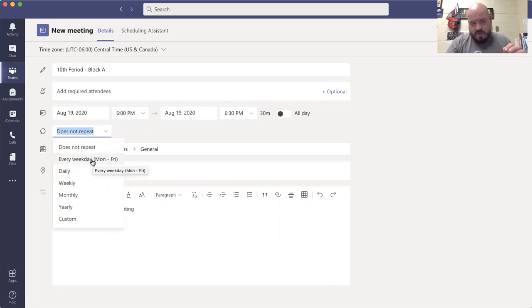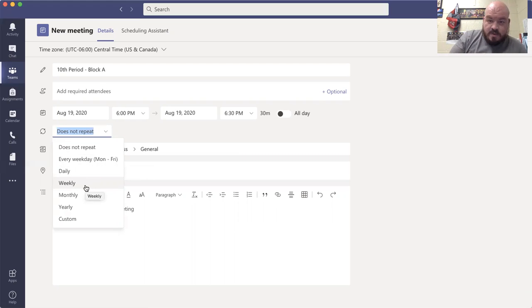Don't put every weekday or daily because you're going to have different class periods in your teams. If you put daily, then that's going to show up on that class period every single day, and they're not meeting every single day. They're meeting twice or 3 times a week. And then obviously, if you schedule second period every single day from 12:30 to 1 or from 12:30 to 2, and you go to try and schedule third period from 12:30 to 2, you're going to have a conflict.